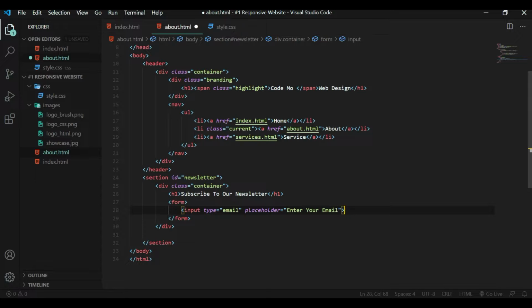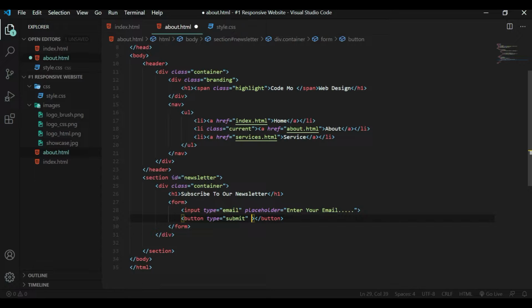So next I'll create a button, and I'll give it a type submit.